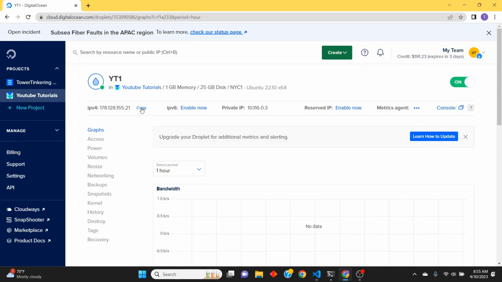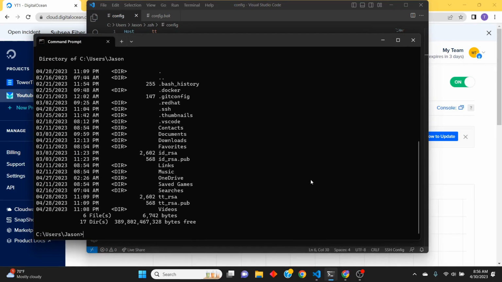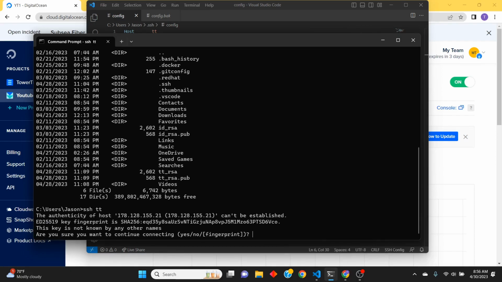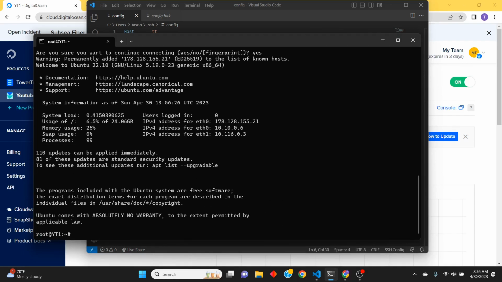We are pretty much ready to create that config file. So we go here, I bring up that config file that's over here. I'm going to paste it right here in the host name. You have to save it with Control S. This goes in the user's home .ssh config. Now I should be able to go to here. There we go, fingerprint. I'm going to save that fingerprint. And that's it. We are now in our VM. It literally took us, what, 2 minutes? Maybe less to spin all this stuff up.